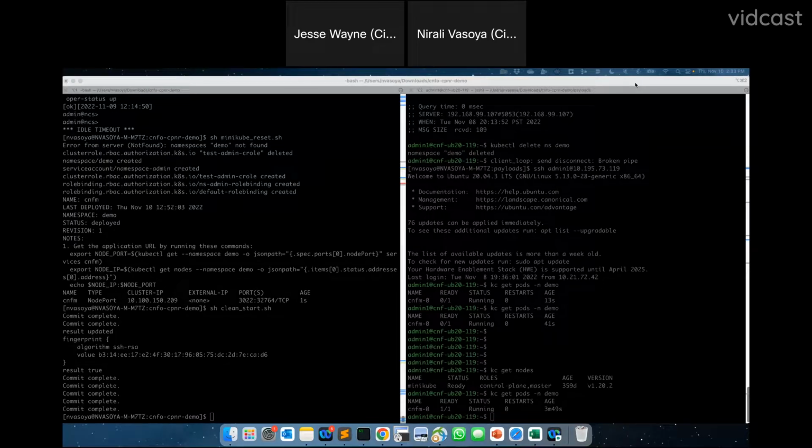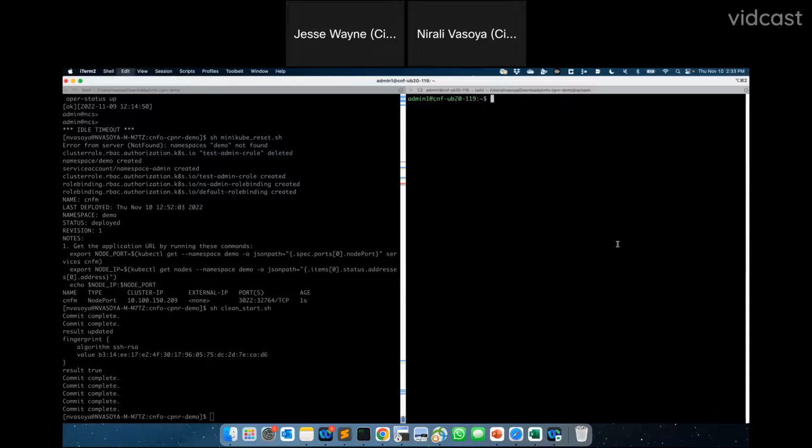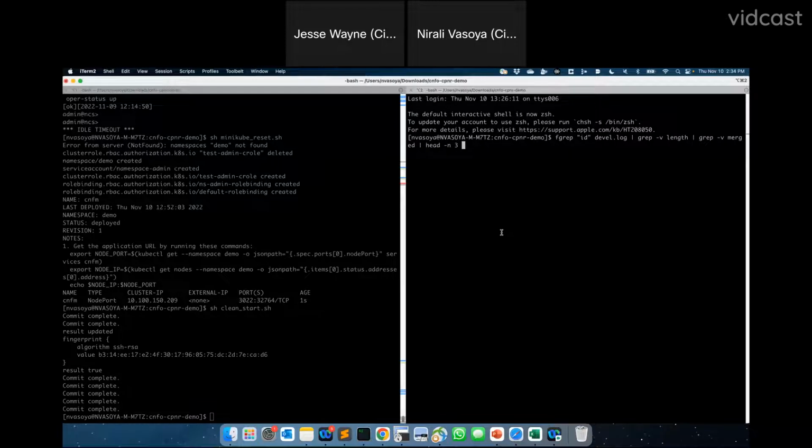Okay. So I have two tabs here. The one on the left-hand side is our NSO, and the one on the right-hand side is going to be our Kubernetes cluster. So let's look at high level what we have here. I'm just going to close this and open it. I lost this session. Sorry about that.